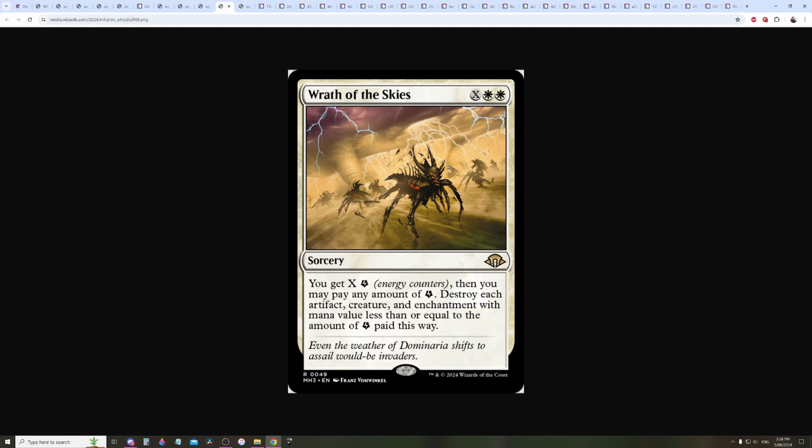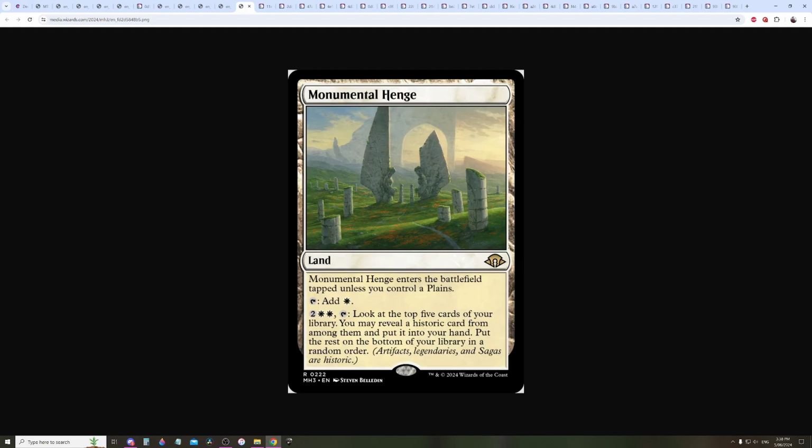So it's a really good sweeper for fast aggressive decks that get under us. We will potentially lose some permanents to it as well, but against decks that overwhelm us on the battlefield, this is a really handy effect to have access to. Monumental Henge is one of the cards I was most excited to see in MH3.